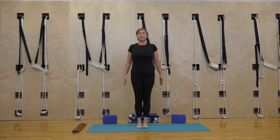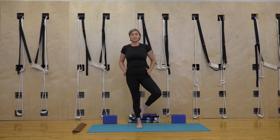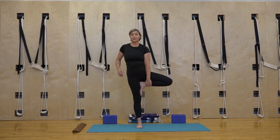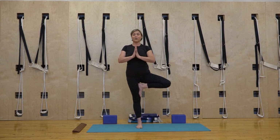So we'll stand in Tadasana, and we'll take the weight onto the left leg. We'll bend the right knee and take the knee out to the side. So the hips and pelvis stay forward in this position as you take the knee out to the side. If balance is okay with the foot low, you can take the foot higher on the top of the thigh. The foot is in the center of the thigh as the toes point down towards the floor. And then you can take your hands into Namaskar in front of your heart to begin as you steady your gaze and find your balance.